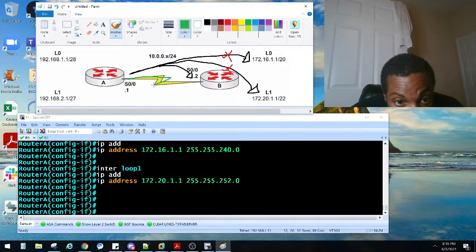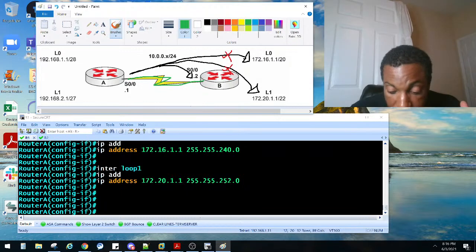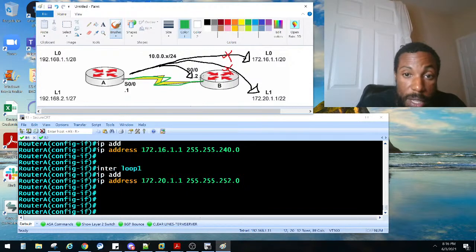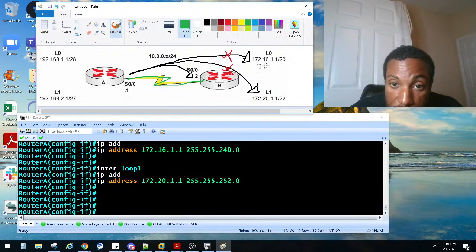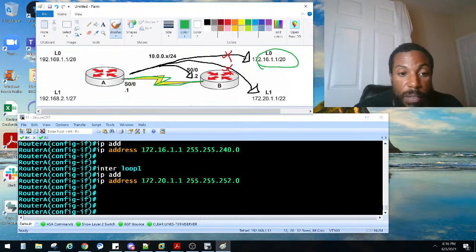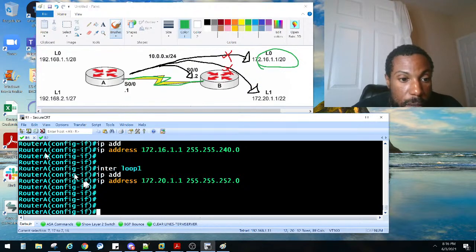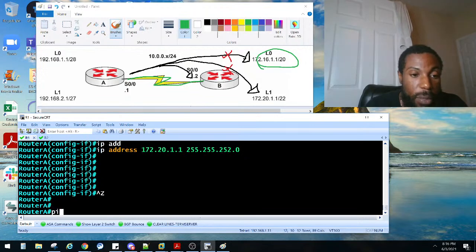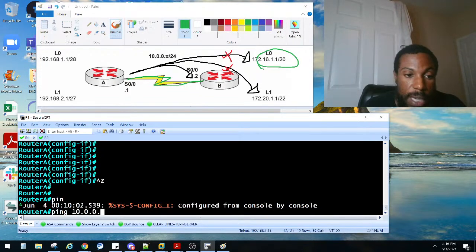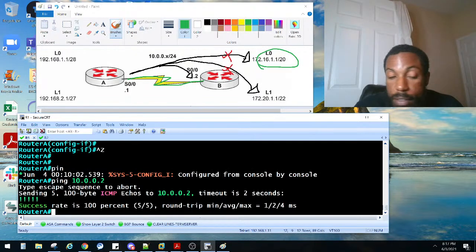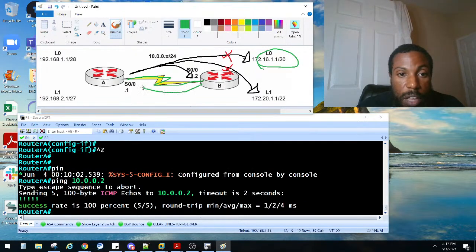We got a cable going from there to there, just like yesterday's lab when we did EIGRP, right? So now he's going to learn about these routes using what? OSPF, you guessed it. So I'm going to go to router A and ping the other side. Ping 10.0.0.2. Press enter, and we got a reply. Good. So theoretically, we should be able to ping the other side too.